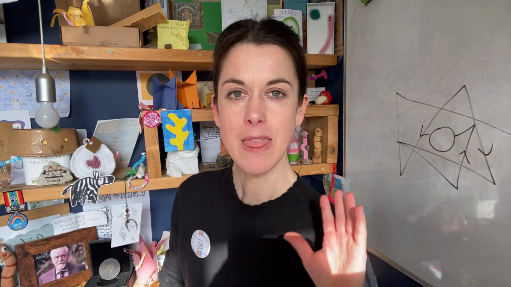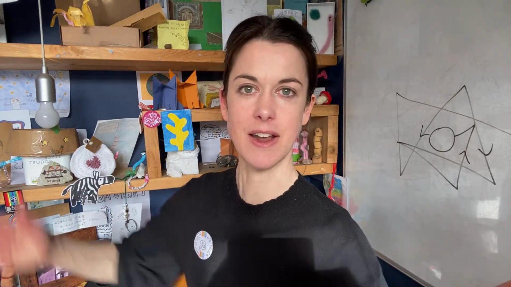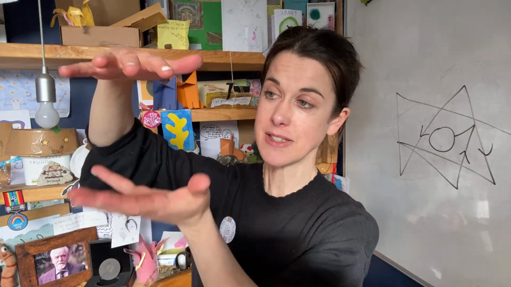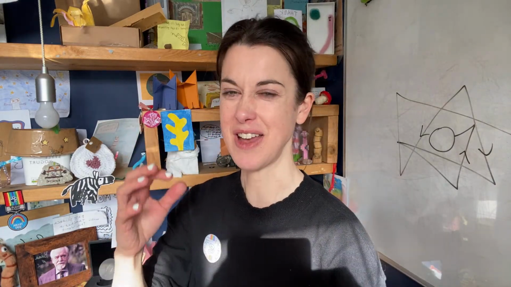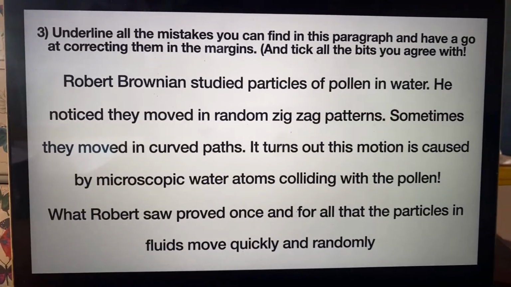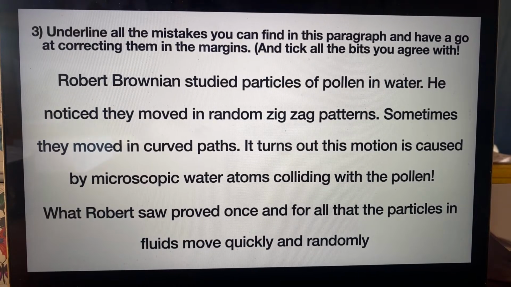Okay, right. Pretty pleased with this. I'm pleased with this question because depending on how much you've understood, you can get more marks. But hopefully all of you will see something in this. I've said, just the classic scenario that has never actually happened. An enthusiastic student, actually no, it happened a lot at school. An enthusiastic student has written a big paragraph about Brownian motion. And what I want you to do is to have a go at correcting where you think they've made mistakes. And hopefully I've been a bit sneaky and put in some mistakes that you won't find. If you want to be a friendly marker, you could also tick all the bits that you agree with as well.